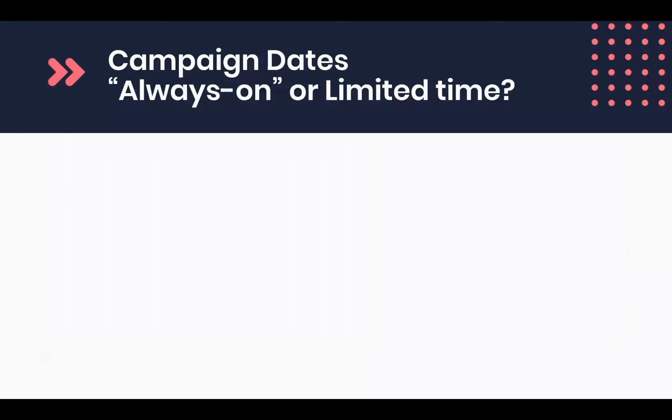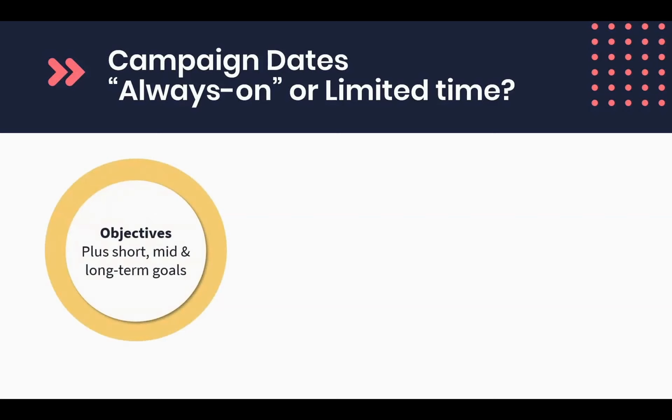Also, very important is to know your campaign dates and whether it's an always on campaign or it's only running for a limited time. Now, when it comes to deciding the length of a campaign, if you have a say in it or you are the one doing it, it should be based, of course, on your objectives, along with whether these objectives fall in your short, your mid, or your long-term goals. It also depends on the value of search for your business and the percentage of marketing spend that is allocated to it. Of course, you're not going to be creating a comprehensive strategy around search campaigns for the year, for example, if you have a very limited budget.